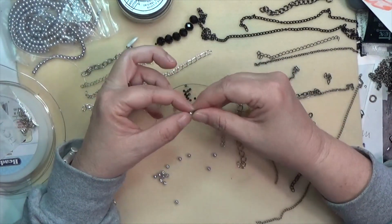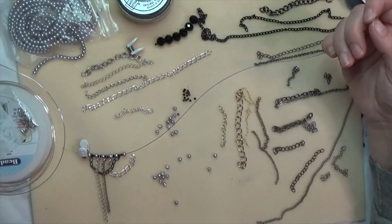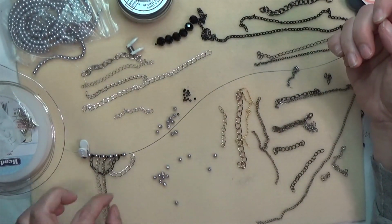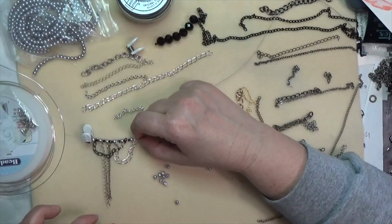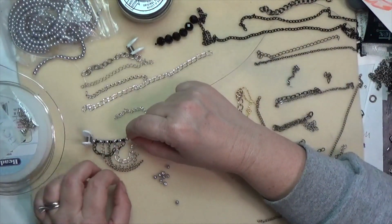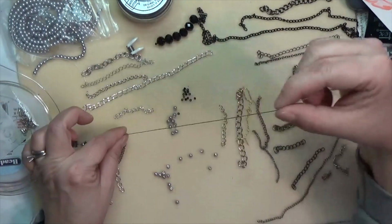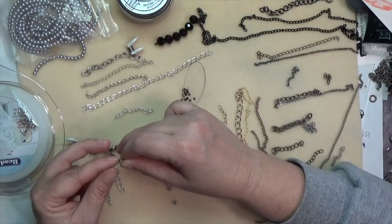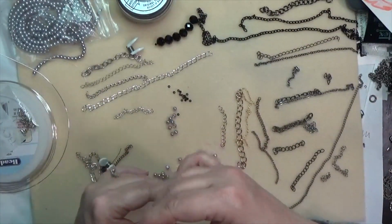This is some 19 gauge, 19 strand Beadalon beading wire. And so it's fairly good. I've got a little clip at the end of it to keep my beads and my chain from sliding off. I've also used scotch tape on the end. It does get a little sticky, but it works. If you don't have a little clip like that, no worries. It doesn't have to be super fussy.